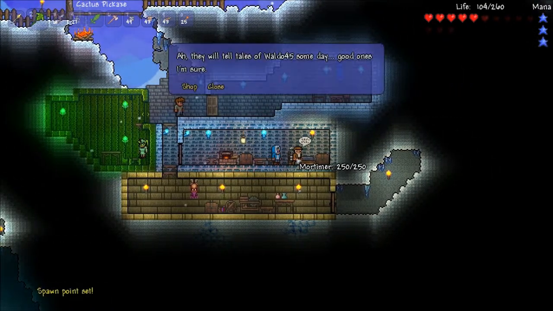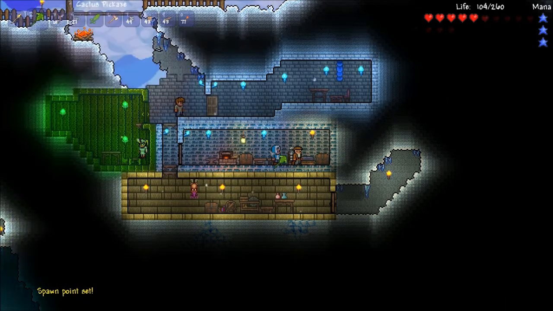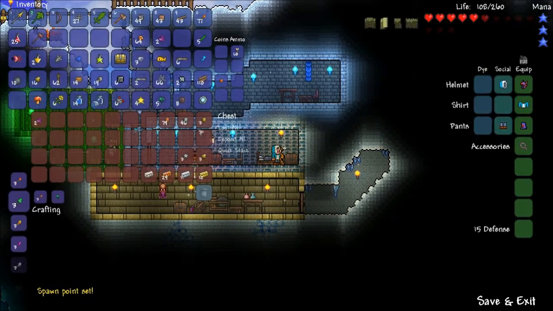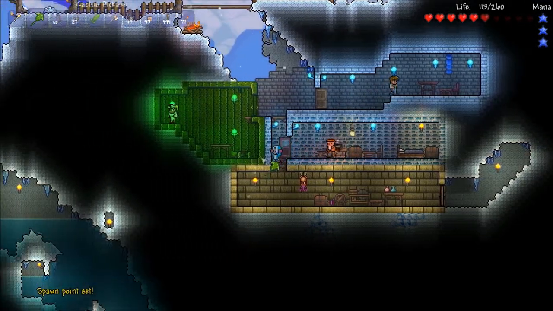Whatever. Hey merchant, what do you sell, buddy? A mining helmet for a gold, a piggy bank, iron anvil. You sell torches. I love you. Yes. Oh my gosh, you sell rope? Oh my goodness, he sells rope. Where my money at? Now that is awesome. I'm so happy he sells rope.